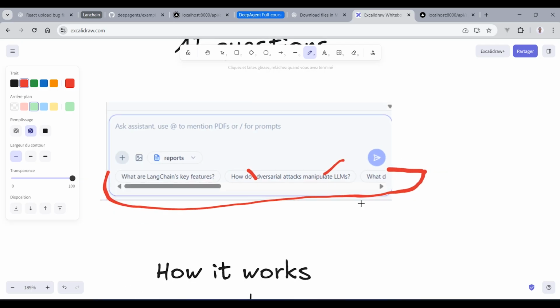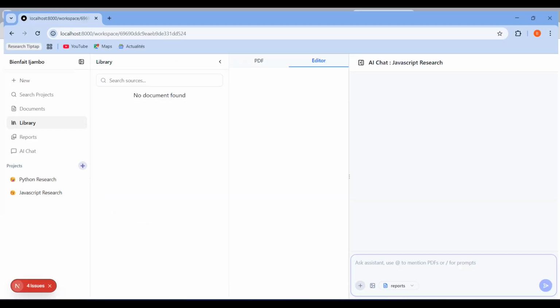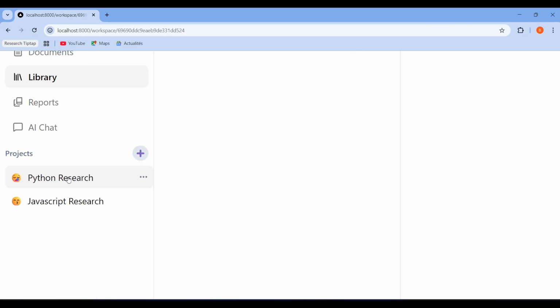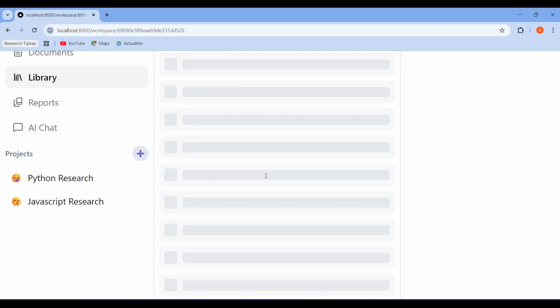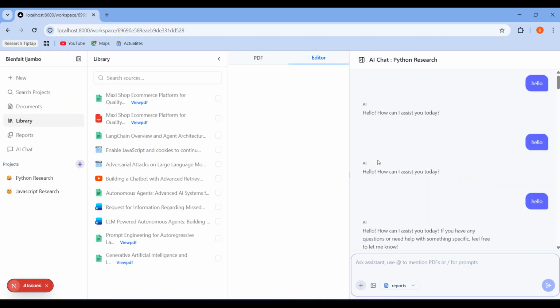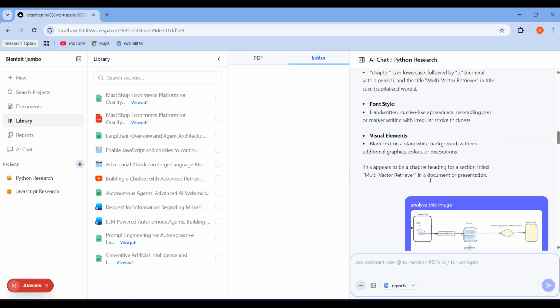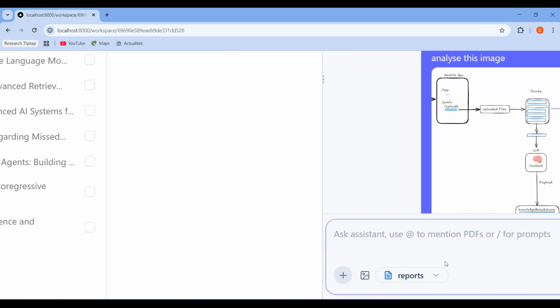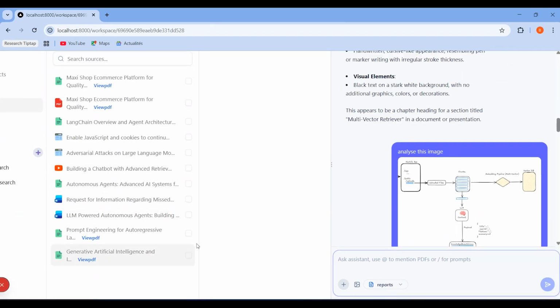Now, how are we going to generate these questions? To generate these questions, you can see at the left we have two projects. We have path and receipt projects. Once I select the projects, we are going to load the chat history, and also we're going to load at the bottom a list of questions generated by the LLM based on this document right here.